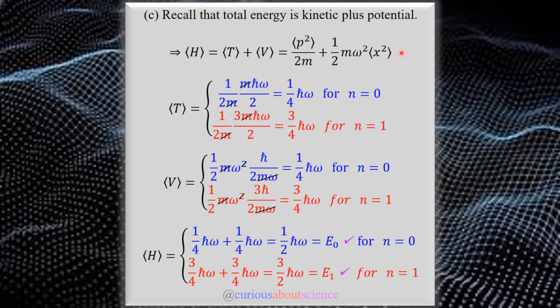If we look at the results from what we found, p squared, this is the 1 over 2m. Let's note here that the expectation value of p squared is the second fraction here. And so we just simplify it down. Note that we get a 1 fourth h-bar omega. Again, these are starting to pop up over and over again with the harmonic oscillator. Please don't be worried if you see these fractions coming up. Again, we know that for the first excited state, we're going to be three times higher. That's been consistent for this whole question. So we have a nice self-check there.